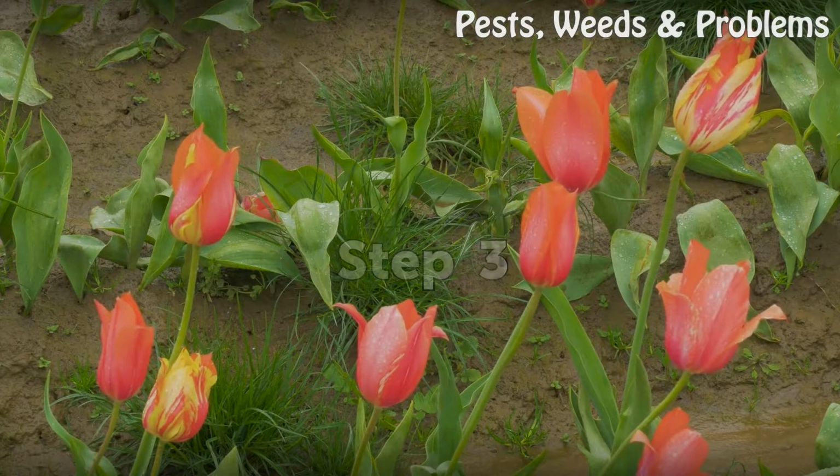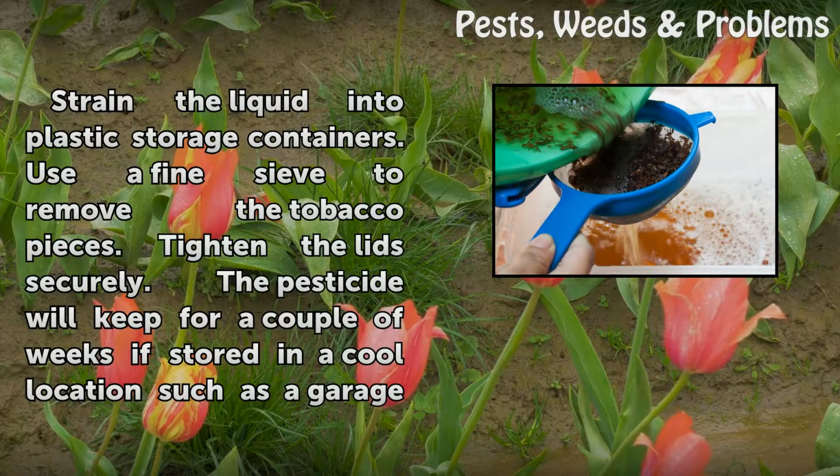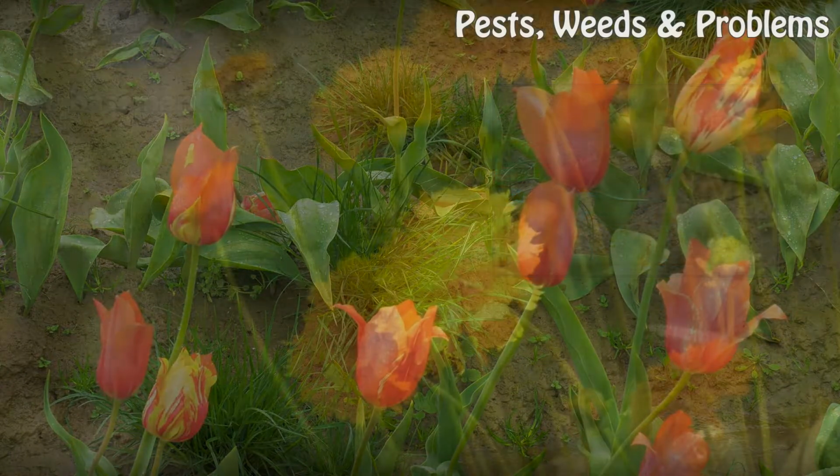Step 3. Strain the liquid into plastic storage containers. Use a fine sieve to remove the tobacco pieces. Tighten the lid securely. The pesticide will keep for a couple of weeks if stored in a cool location such as a garage or basement.